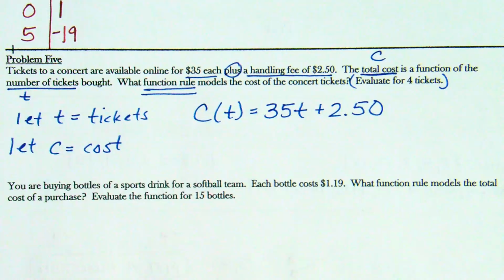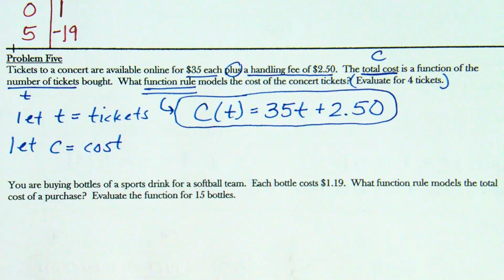Would C equal say the same thing? It essentially does. Okay? But function notation generally goes with that C of T. I'll be honest. If you did C equals on the test, I'm not going to count against you. Okay? And so right there, that is one of the things you were asked to do. Write a function rule. Now, I told you to quit reading earlier. Go back and read that part that we skipped over.